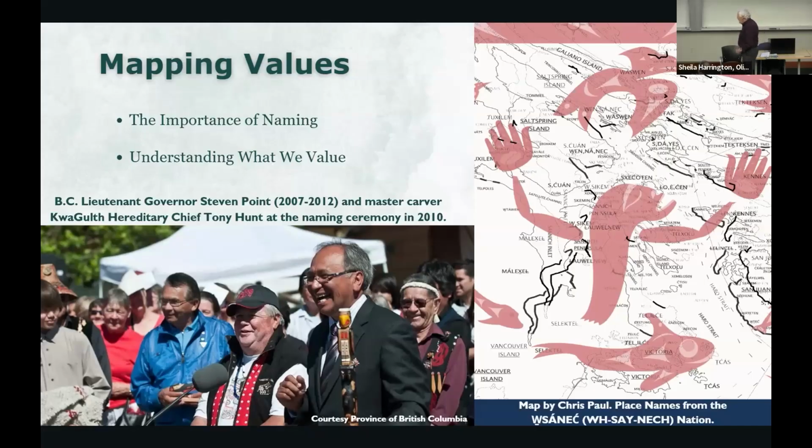This is one of the maps that comes out of the book by Sheila. It's one of the WSÁNEĆ Nation, down by Sidney, a little bit outside of Victoria. And this tells you an area of it. You can see Victoria there and Haro Strait and other geographical parts. And these are a list of the names that the Salish people had adopted for those areas. So they were not averse to names, and they used names, not quite as much as we do, but quite a bit anyway.